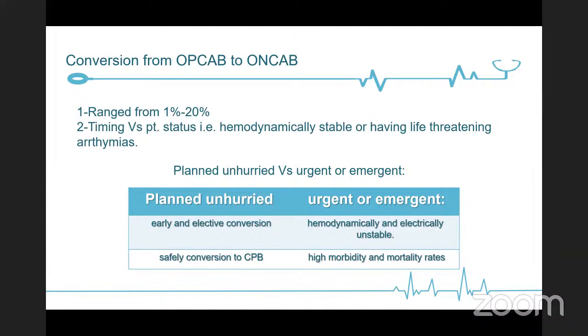If we go with early and elective conversion, as I mentioned, you put your cannulas there, your aortic cannula, venous cannula, you snare them, you fixate your lines, you prime your machine, you are ready to go at any time. You already planned, so safe conversion to cardiopulmonary bypass. While in the emergent case, you're going to lose some time while the patient is already hemodynamically unstable, electrically as well, and even with arrhythmia, maybe some ST elevation, that will ultimately cause high morbidity and high mortality rates when shifting them to on pump.